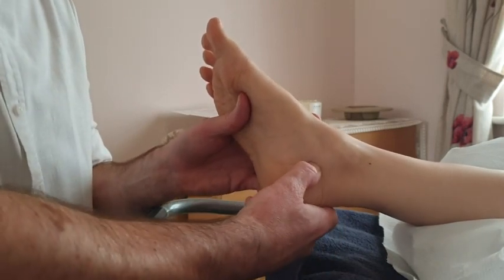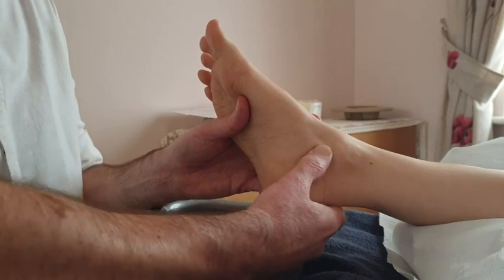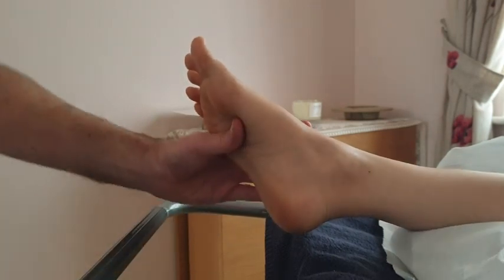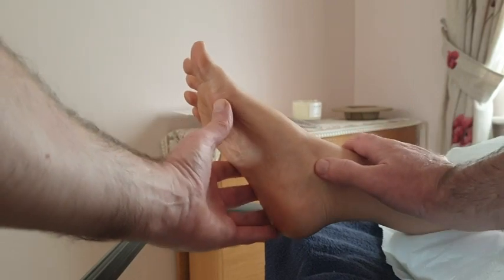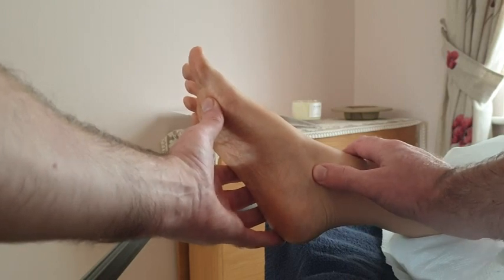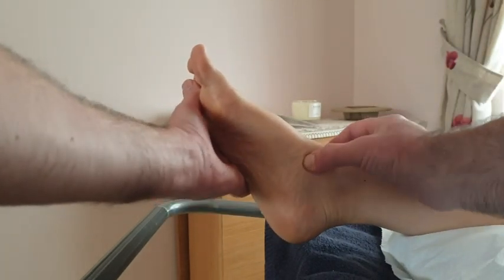So you can get the idea of what this push in, roll up, roll down technique is like. When we reach the medial malleolus, we're then going to come round and sit at the side of our client. So our arms are going to be straighter on to the reflex that we want to work. So it's now going to be push in, roll up, roll down. Push in, roll up, roll down.